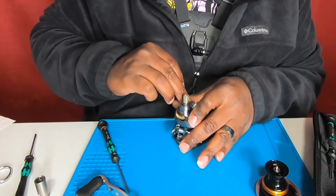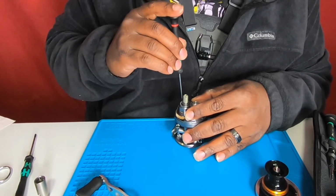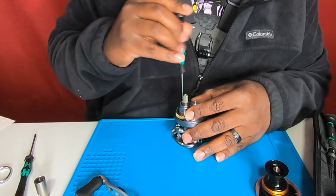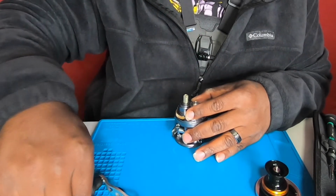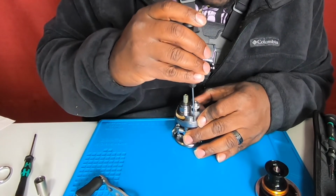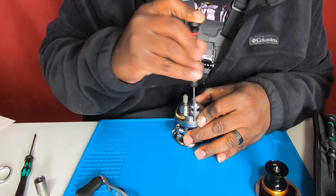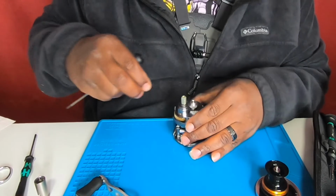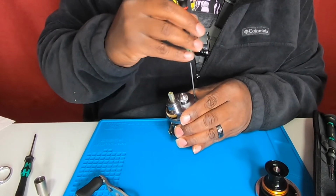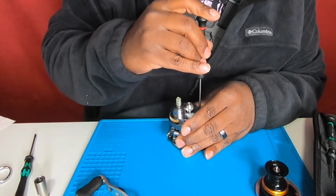Get your 3 screws. That's extremely hard to get out. Make sure you get them back in. Before tightening them in completely, just make sure your clicking drag is working. So I'm going to put these in, just enough so that they're in there. I'm not going to put that other plate back on just yet. I do want to put the star drag on. Not too tight.